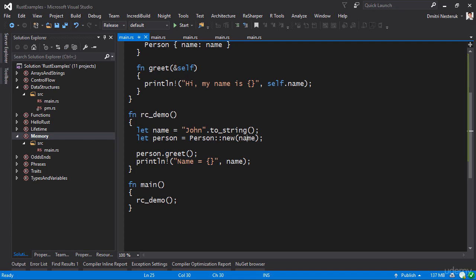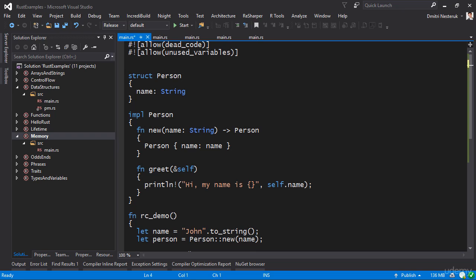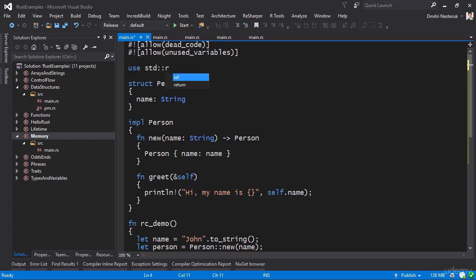One of the options for sharing name between the different locations in your code is to make a reference counted variable, and that's done using a class called Rc. So we're going to have a use statement here. I'm going to say use std::rc::Rc. So capital R, small c is the class that we're going to be using, and that class allows you to have a variable which keeps the number of references. So it keeps a count of the number of locations in your code where this variable is actually being referenced. And as it turns 0, the variable can be cleaned up, and that way there is some control over the lifetime of the variable. But you do have to change the type of your actual field.